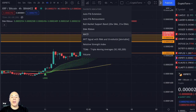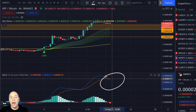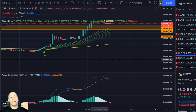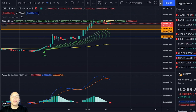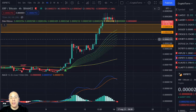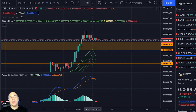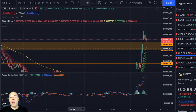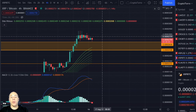So lastly, I wanted to take a look at the MACD. You are seeing on the MACD currently on the 4-hourly time frame that we are seeing a crossover of downward momentum. I think this won't have a major impact on the price action. We might possibly see a move towards the downside, but I think that will be a minor move, just retesting once again the orange box, perhaps entering the orange box. But I think for sure the orange box won't be broken, and that is due to the fact that we are seeing not just the orange box, with previous data showing us that there is a lot of support at that point, but also that the EMA ribbon is forming a support as well.